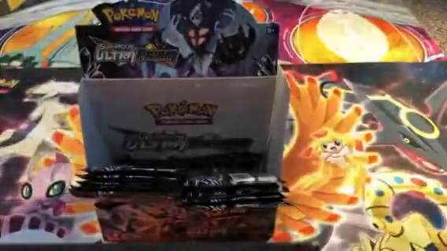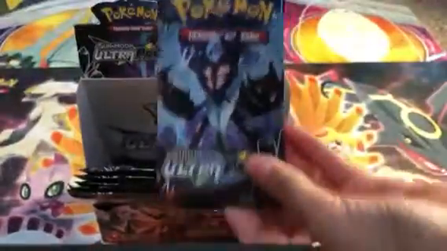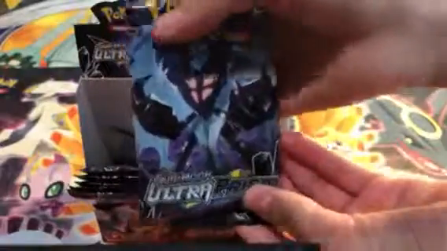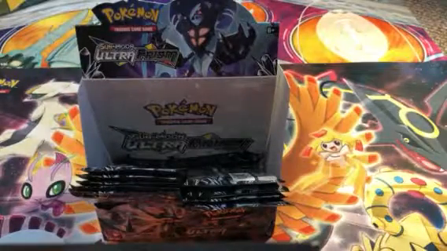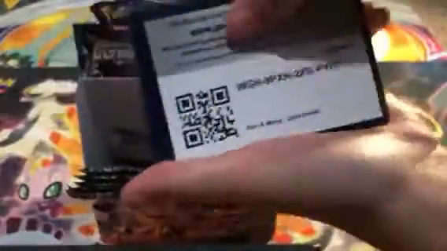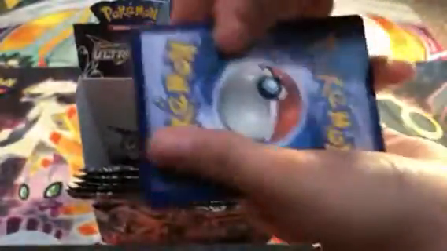Okay, so now I'm going to be opening mine. So, here's the pack. I don't really know which one. I think Dawn Wings Necrozma. Yeah. So, let's get it open. It's pretty hard to open mine. I got 3 Leafeon packs. So... Here's the code. It's backwards, but here's the code. Now let's do a card check.